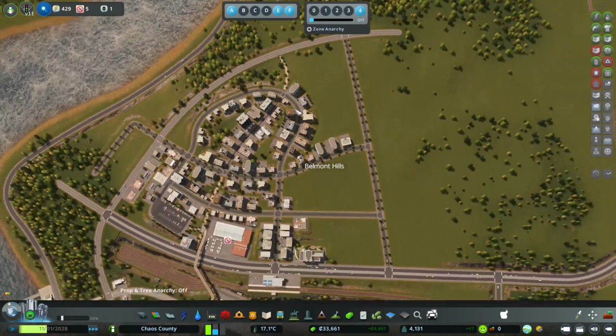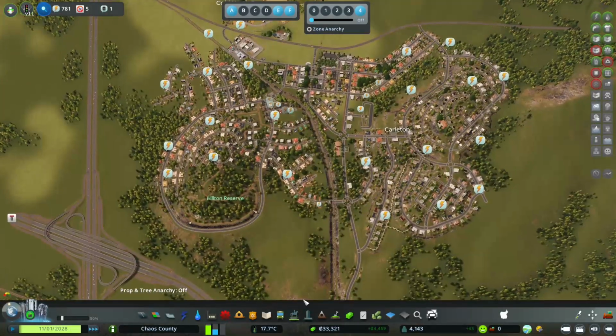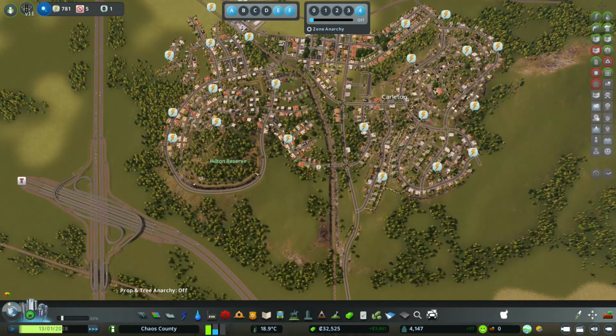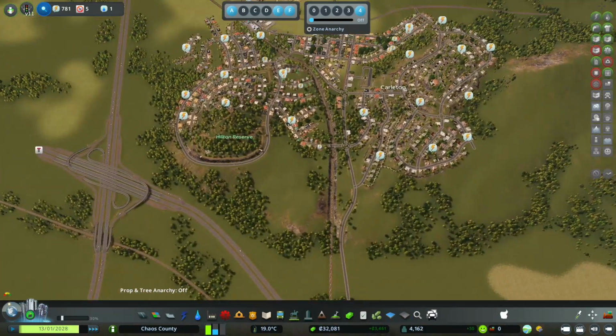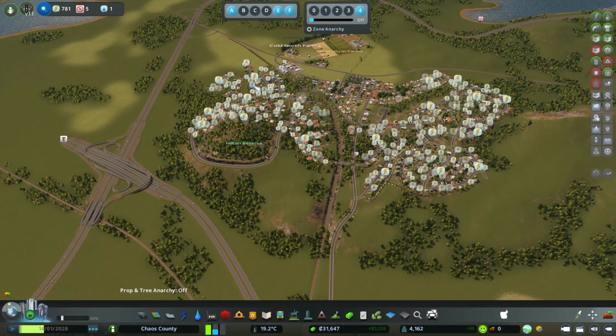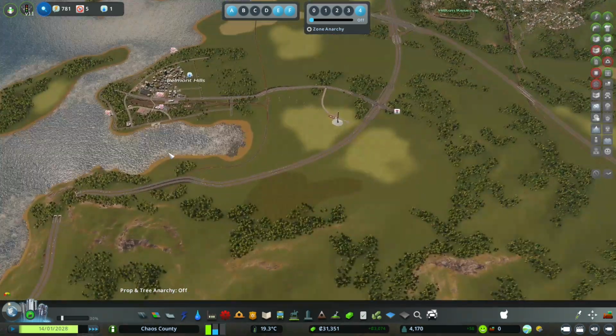There we go. Money is starting to come in again. It's a little slight variability of, okay, so this thing isn't working if we do that. That was what I was worried about. So we definitely need to spend up the 100% over here. Unfortunately, that's the thing. So we'll see. We should be able to, it's probably just a little bit of a glitch. So that should cover all of this. Yeah, thank you. All of that should be sorted out.